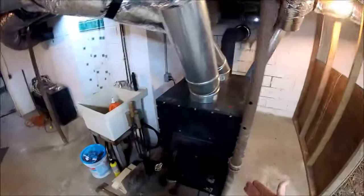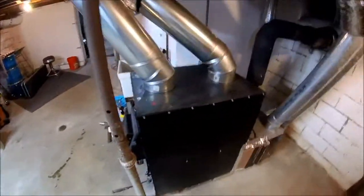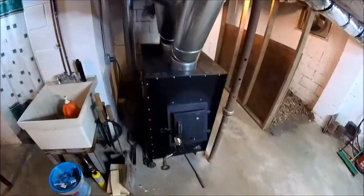So really, I had like $90 in the stove, and I had like $30 in spray paint. I mean, them cans of stove paint are like $10. I had like 2 or 3 cans. They were like $8 or something like that, but I exaggerate sometimes. But yeah, that's my downstairs wood burner.